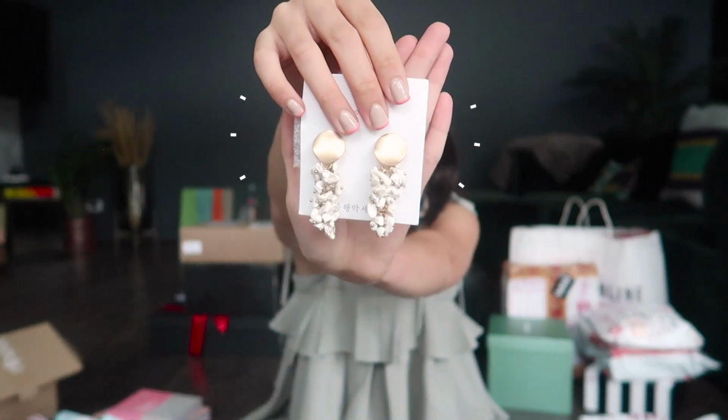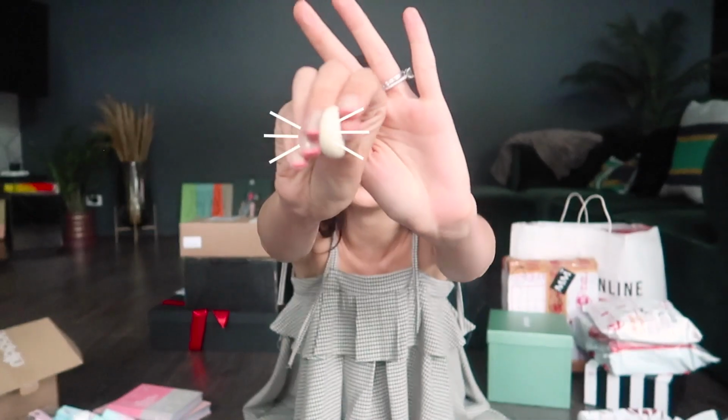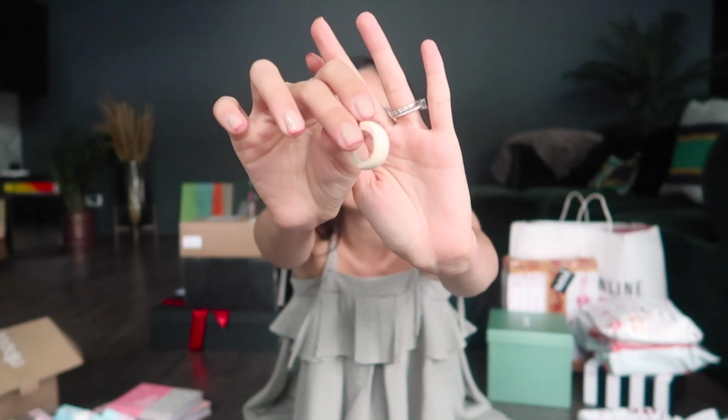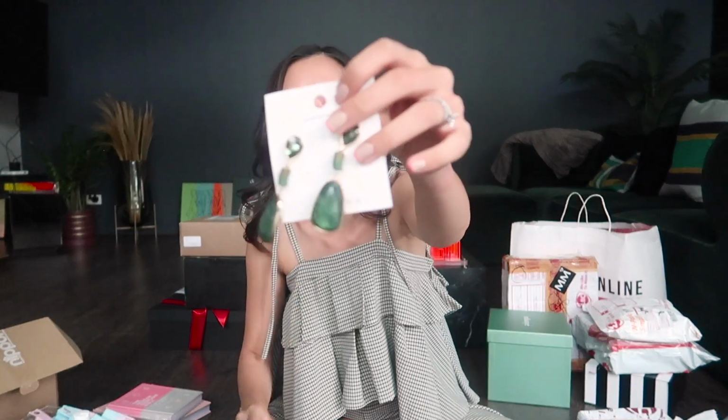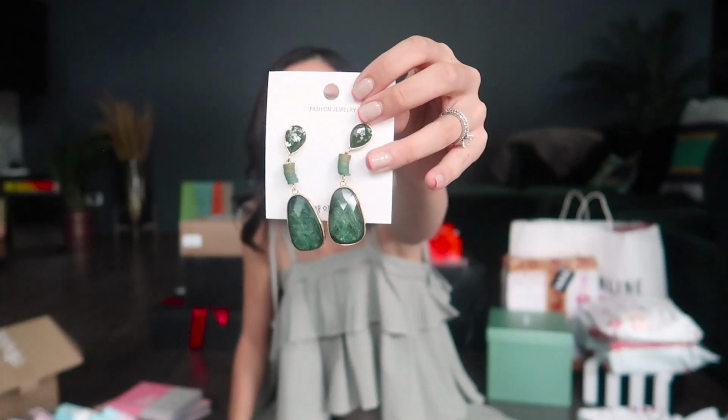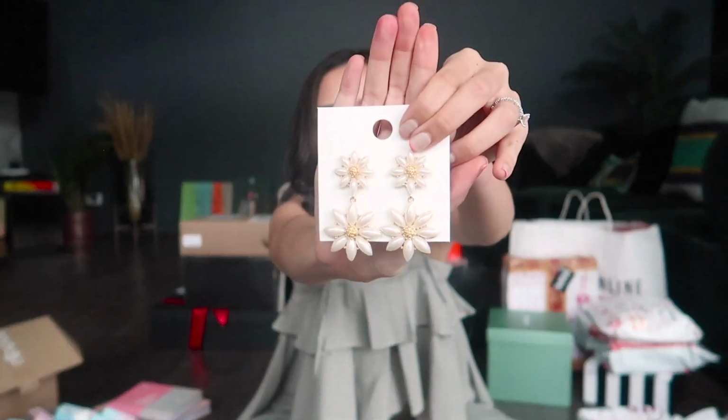Some more floral earrings. Another set of hoop earrings. Kind of looks like it's made of resin. Here it looks kind of white, but in real life it's a little bit ecru, creamy, ivory type of color. And then we have here a pair of more madame looking earrings. A deep green shade. It's kind of like the Kokoro room. And then last, another pair of daisy earrings, but now instead of just a stud, it's like this huge statement earring. Super cute. Actually, let's wear this because we want to be extra. There you go. Super cute.